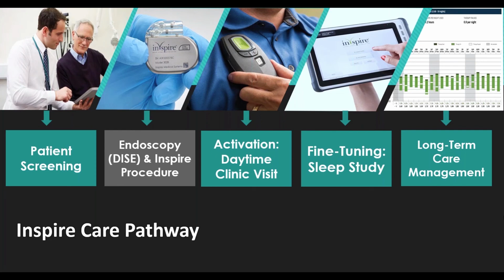And some patients, it's been as simple as, I turn it on every night, but it's not doing anything. And you say, well, turn it on in front of me in the office. And they don't have the remote control on top of their device. The remote has to be literally on top of their chest to work. And if it's not right there, it just doesn't work. And yes, they have been pressing it, but they haven't been turning it on. So it's just the small things that need attention that will make success of your program if you pay attention to it.